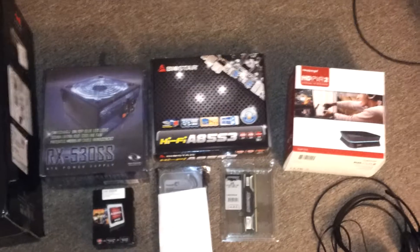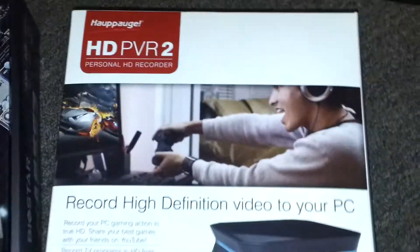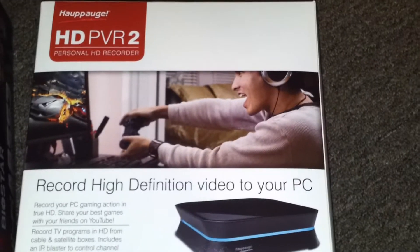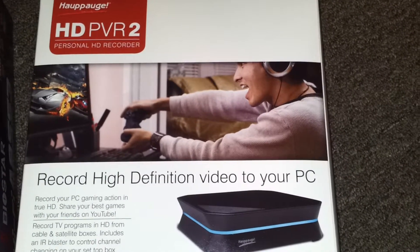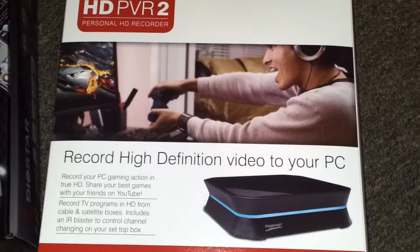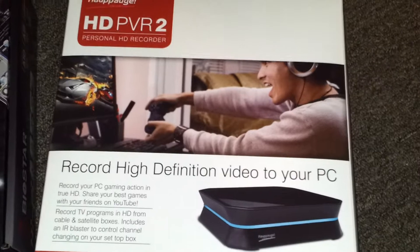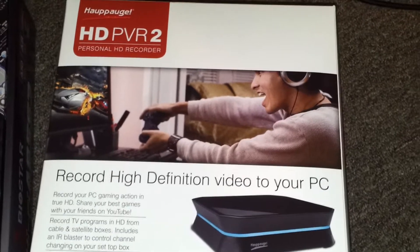And how things are going to improve from how they were. What I currently use to record, and what I'll still be using for video, is this HOPOG HD PVR2. It's pretty decent, captures in 1080p. The reason it's been affecting my audio, if you've watched my other videos, is that the specs to run it all are a bit high, so it handles the video pretty well at least 99% of the time, but in pretty much all of my videos I've had little audio distortions, and some videos I've had to throw out entirely because of those distortions. That's just because my computer can't handle everything coming in at once.